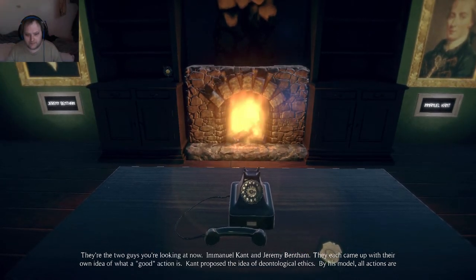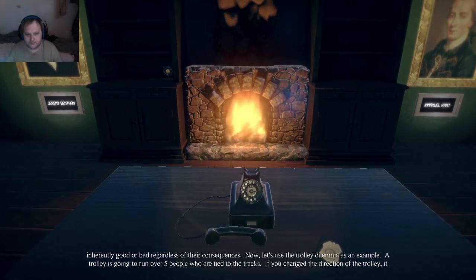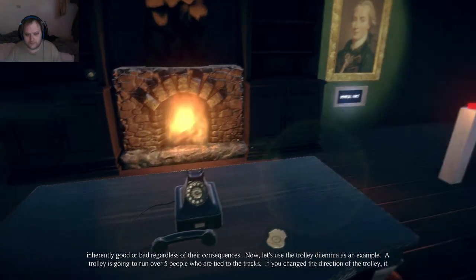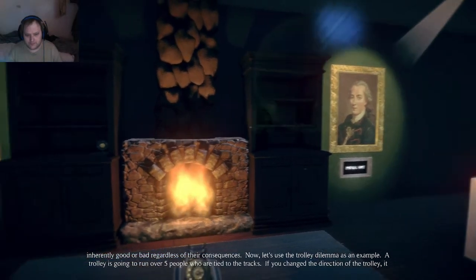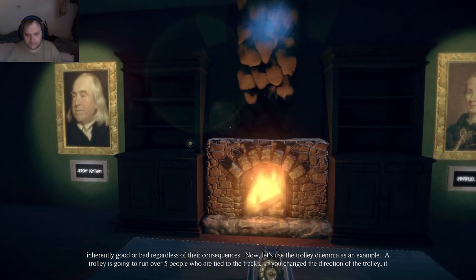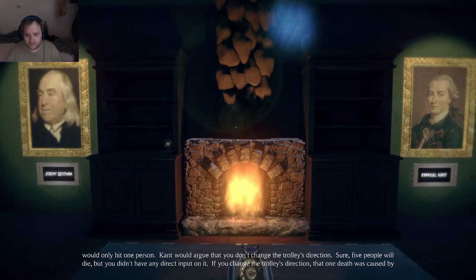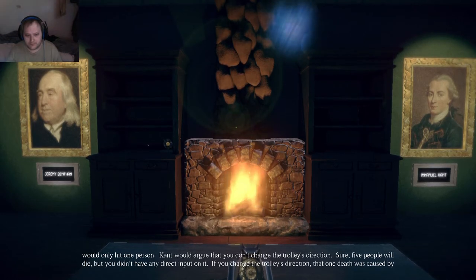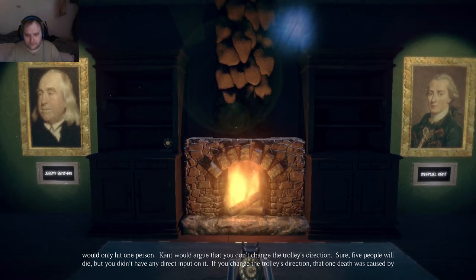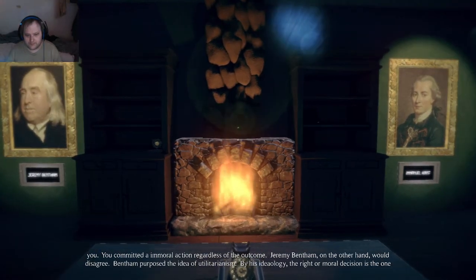Kant proposed the idea of deontological ethics. By his model, all actions are inherently good or bad, regardless of their consequences. Now let's use the trolley dilemma as an example. A trolley is going to run over five people who are tied to the tracks. If you change the direction of the trolley, it would only hit one person. Kant would argue that you don't change the trolley's direction. Sure, five people will die, but you didn't have any direct input on it. If you change the trolley's direction, that one death was caused by you. You committed an immoral action regardless of the outcome.